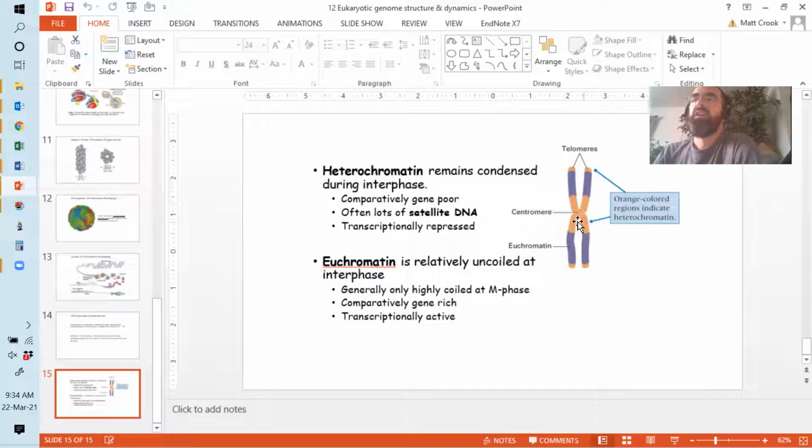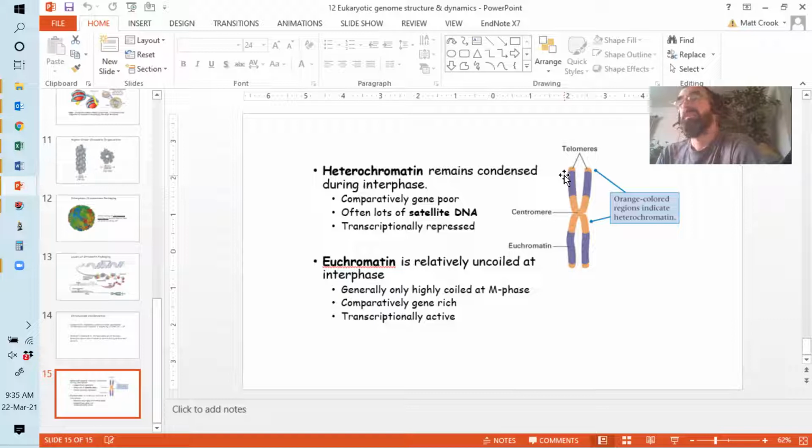And those regions tend to be around the centromeres and at the telomeres. So the centromere isn't actually a region of the chromosome that has like a little round circle in it. It's just a region which is typically heterochromatin. It doesn't even have to be in the middle, it could be at the end as well, right? So you always see it like this. It's not always that simple, essentially.